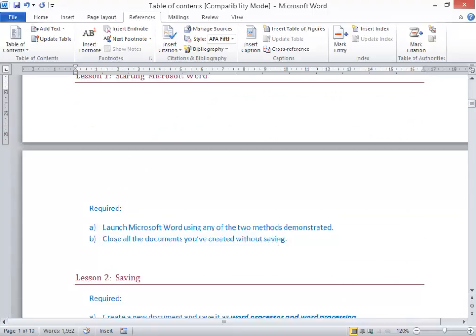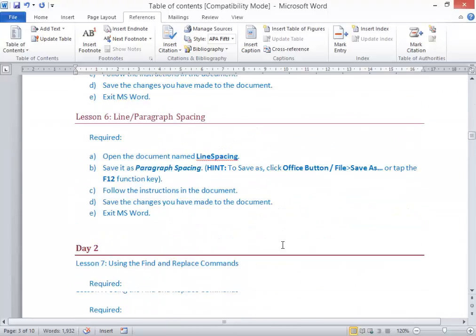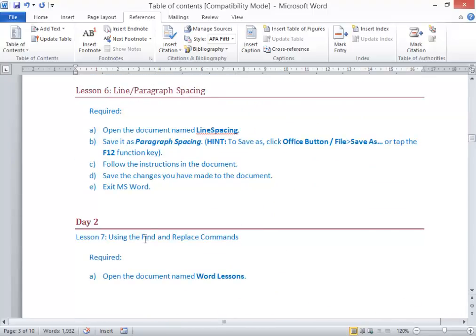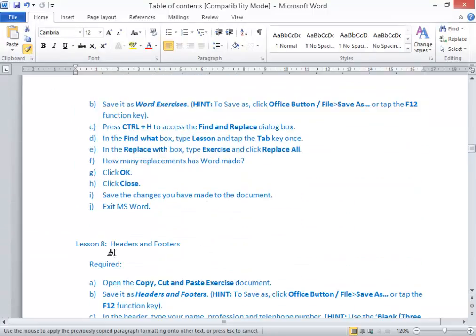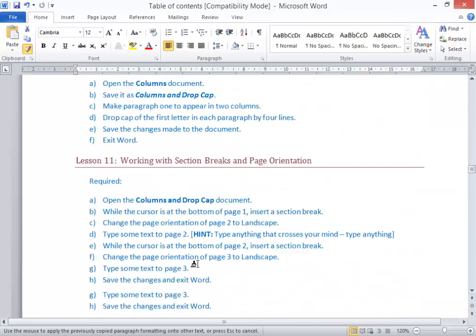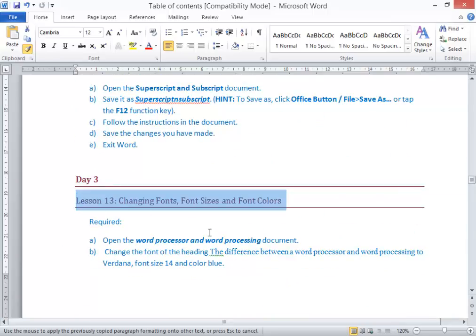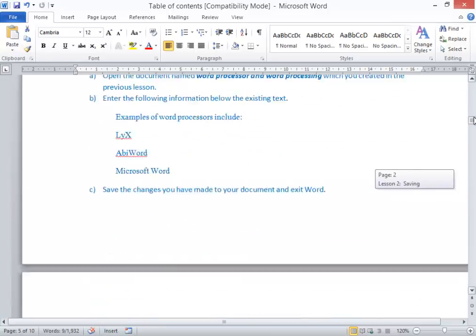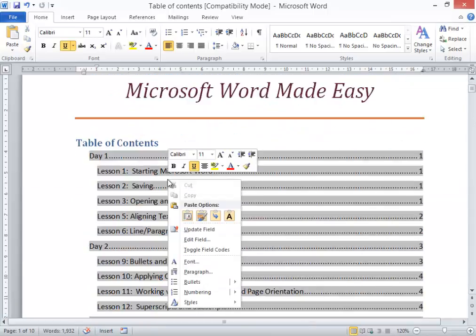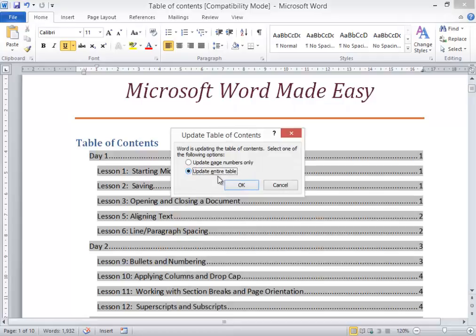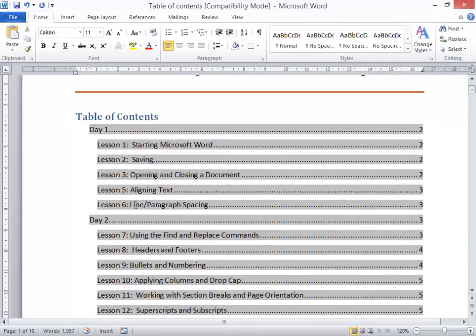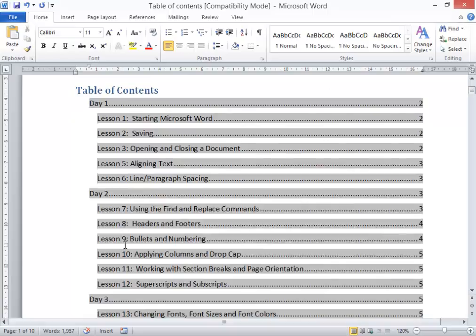So we shall go back to our text, look for 7, which is here. We highlight this, go to home, double click and highlight this one. We look for 8 also and highlight it, look for 13 also and highlight it, then we escape. You have to remember to update your table of contents. So you come here, you right click and you say update field and you say update entire table. You click OK. So you'll now see that there is 1, 2, 3, 4, 5, 6, 7, 8.